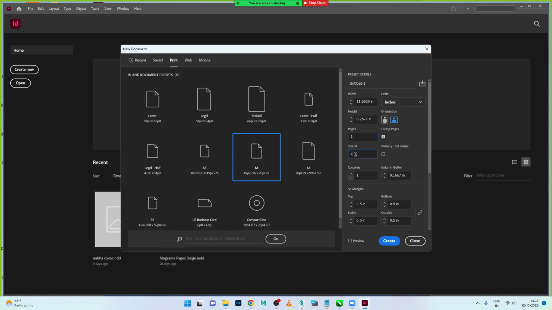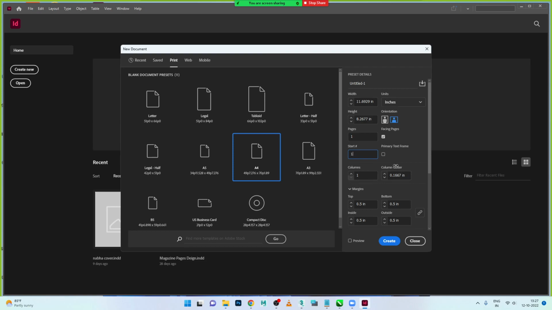Here we can give the starting page number, for example where you want to start your pages. Now I have taken 5 pages. My numbering can start from the fifth page onwards, not the first onwards. So I can decide the number from where you want to start your numbering. Next, the primary text frame we can enable, but we can do this later. That is also no issue, we can do it later on, or apply it initially.